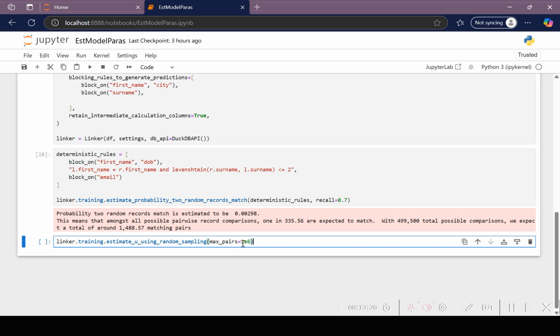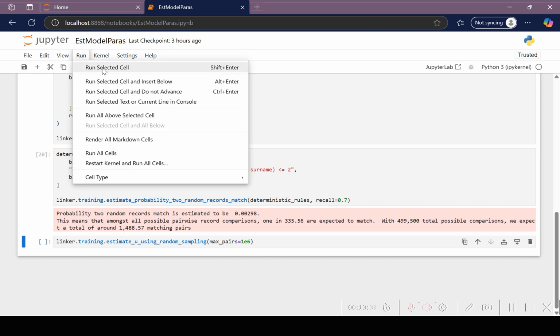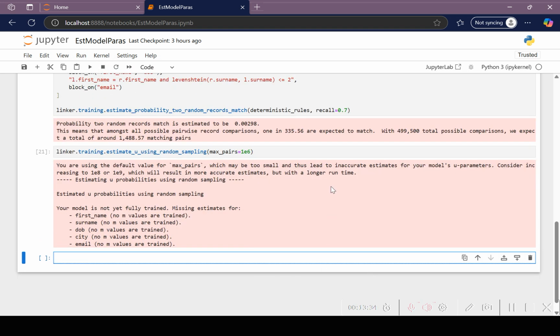The higher you choose here, of course, the longer it will take, but the more accurate you will estimate U. So we'll run this cell. Here we simply see the output that the estimated U probabilities were done using random sampling, but that our model is not yet fully trained, and we need to calculate M values for these variables here.